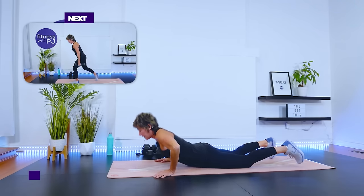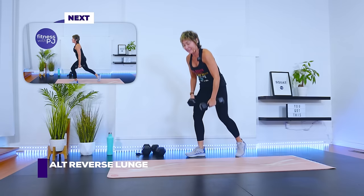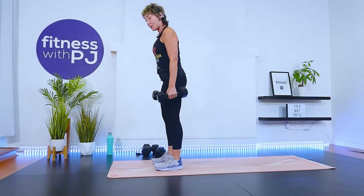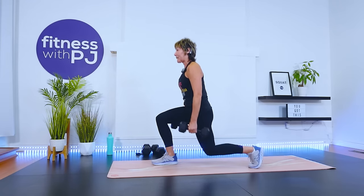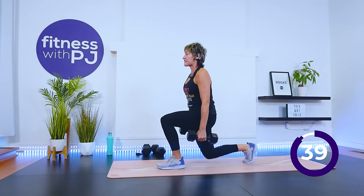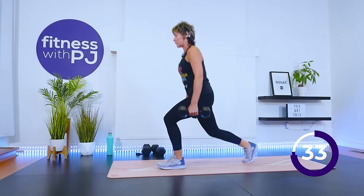Come on up, final round of lunges. Choose your weapon. Nice and tall on the spine. Again, feet hip width, and then we step back hip width, and that'll help you with your balance. Three, two, one, let's go. Drop that back knee as far down as it feels comfortable. Once you see me, nice and tall on the spine, keep yourself really centered and stable.